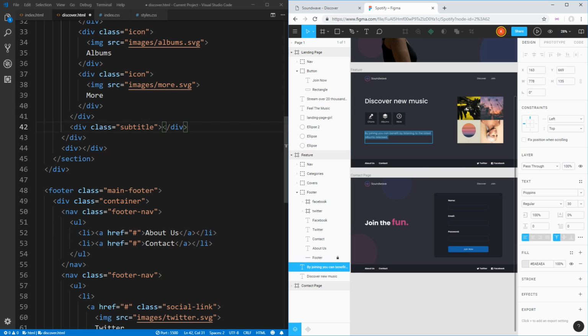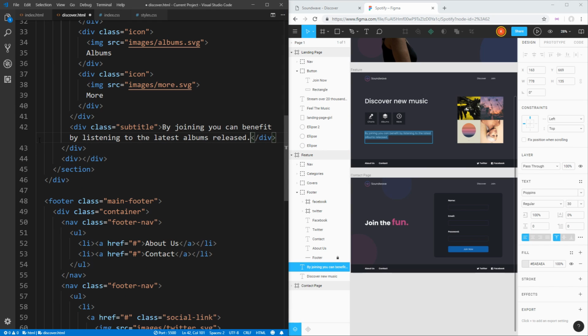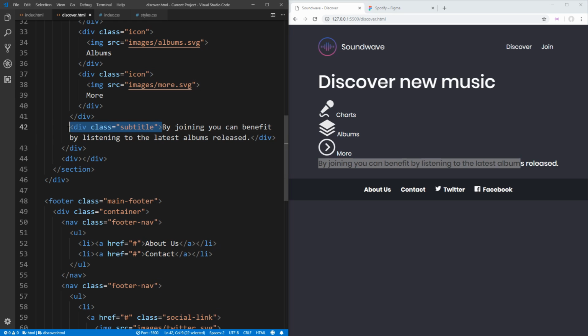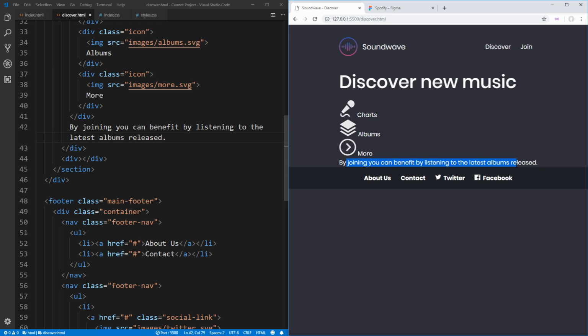I'm just going to copy this over, remove all that extra spacing. And now if we save that and look here, it's looking really good, but it looks like this text is kind of larger than we actually want it to be. So let's actually remove that subtitle text that we created for our class, and we'll save that. And now that looks a lot better. It looks a lot more in line.